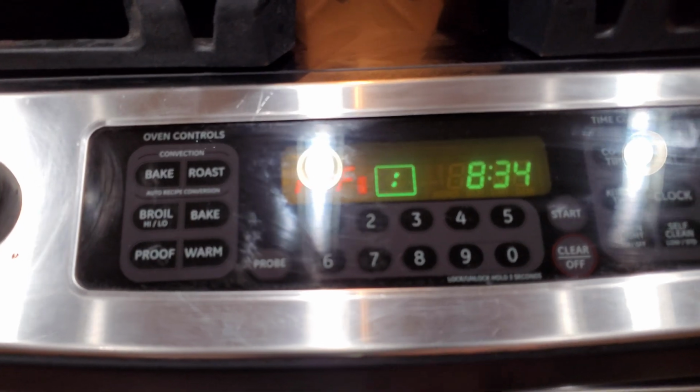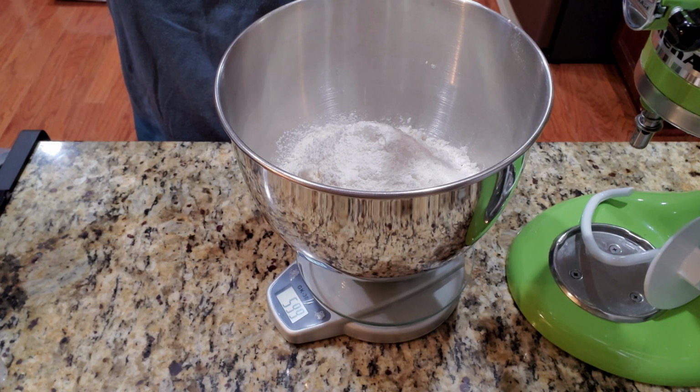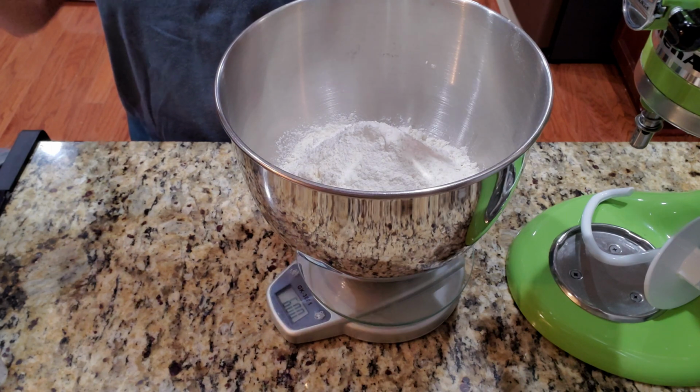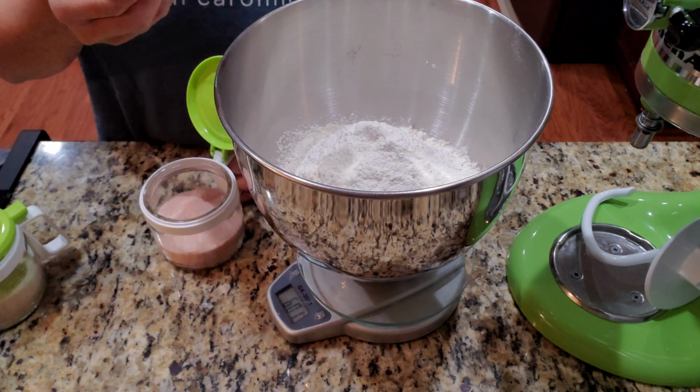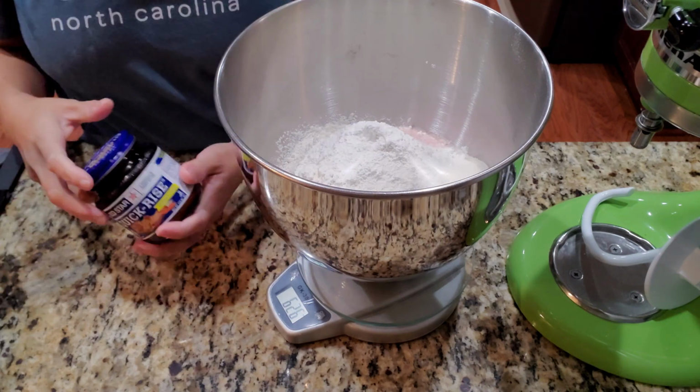So first of all, I'm gonna start my oven set to proof. In the meantime, I am measuring out about 600 grams of bread flour and about 5 grams of salt. That's about half a teaspoon. You can add more salt if you want.